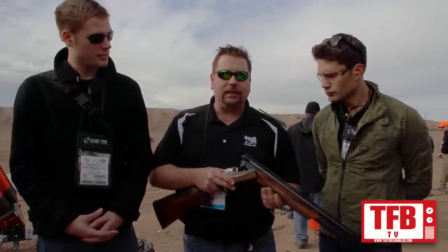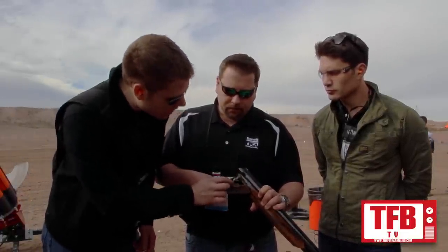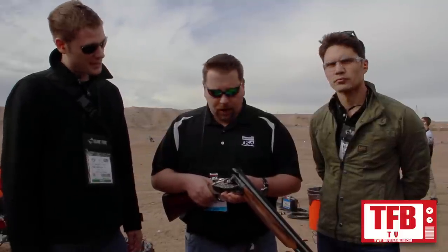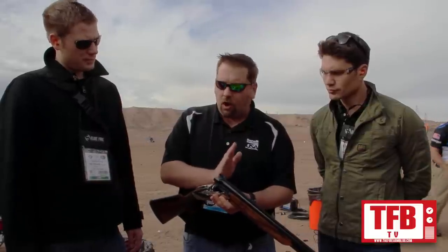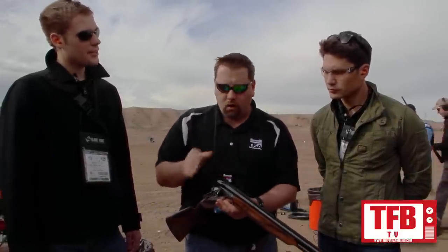This gun has a new cocking system that doesn't rely on the barrel opening to cock the gun — the lever itself simply cocks the gun. Looking at the lock, it just looks insane; I've never seen anything quite like it. It's actually a very simple system, patented by Benelli, featuring what we call a closed breech block that locks into four different points on the monoblock. It completely seals, containing all of the pressure from the shell inside the barrel and the monoblock — which is the strongest part of the gun — and then out the end of the barrel.